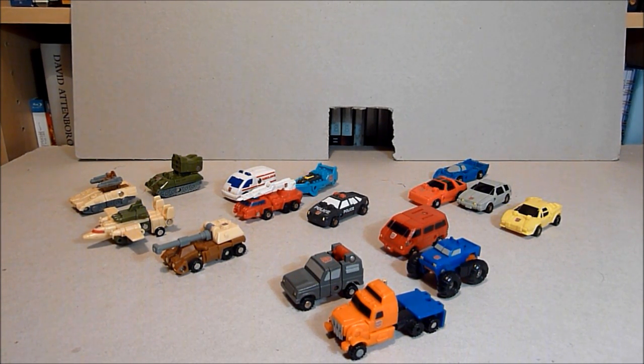I thought I'd separate this into 3 parts, mainly because there were 12 patrols and there was just not enough time for me to do them all in one video, and I didn't want to do a massive long video, so I thought I'd just separate them up. 4 patrols in each one.